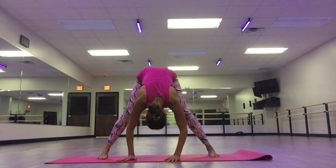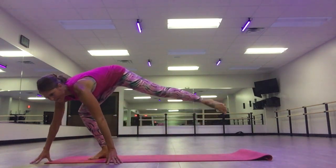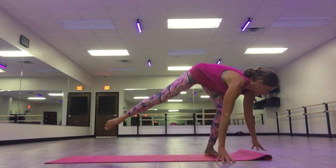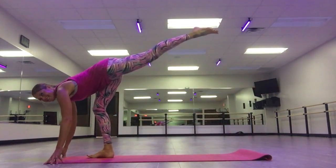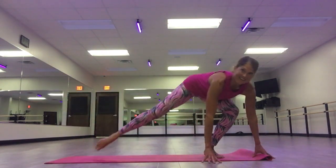Now, let's make it a little more challenging. We're going to do that same move, only this time as you lift that outer hip, turn your body to face the short edge of your mat, and then keep that leg lifted, and then go to the other side. So it's just a little challenge of a pivot to one side and then a pivot to the other, holding that hip up, kind of isometrically holding it, opening the hip, and then kind of closing the hip as your hips face the short edge of your mat. Whew, rest those hips.